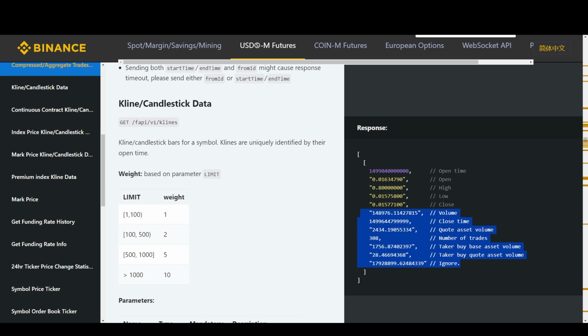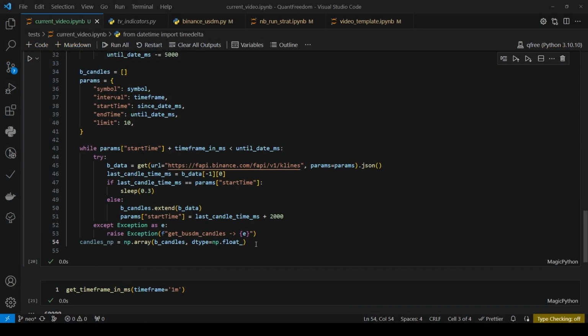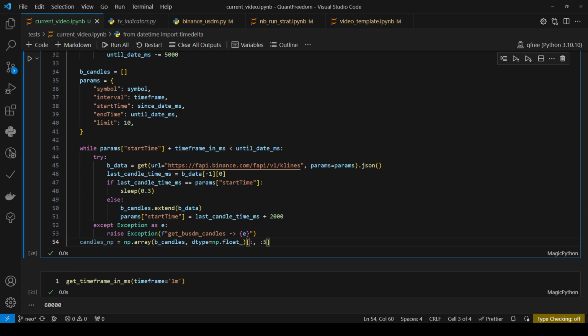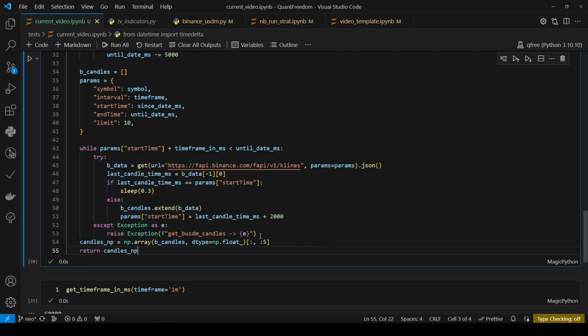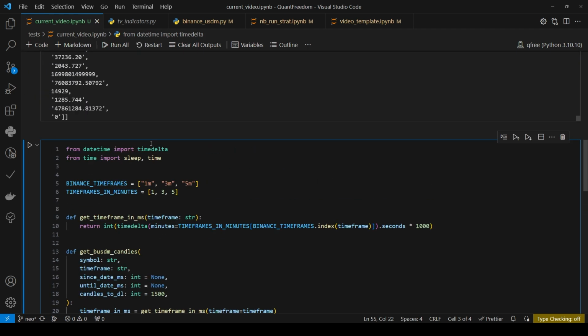So you guys can do whatever you want to do. But for my NumPy array, I'm going to say, give me all the rows and only give me the columns up to 5. 0, 1, 2, 3, 4. Right? So this is going to give me all these up to 5, which in NumPy basically means 4. And so we're only going to get 0, 1, 2, 3, and 4. So we're basically getting 5 columns, and that's what that means right here. Okay? And then we're going to return candles NP. So this is actually going to download everything that we need.